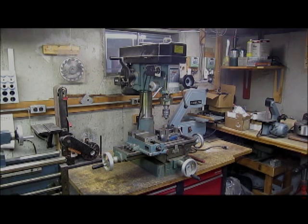Please enjoy and learn from the following video as I explain the machining and fitting of the valve chest casting for the PMR 1880's steam drilling engine casting set 1B1.